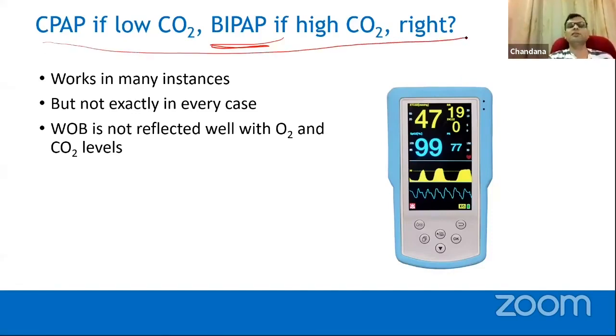If you have a low CPAP, low carbon dioxide, you can apply CPAP and the carbon dioxide might come up, but I don't really see any scientific theory, the reasoning behind it. But fairly okay. But it is a normal teaching, so I don't want to talk about it too much. But generally, I would prefer you to use BiPAP all the time and adjust the pressure support, high or low, depending on where you need to control the carbon dioxide.